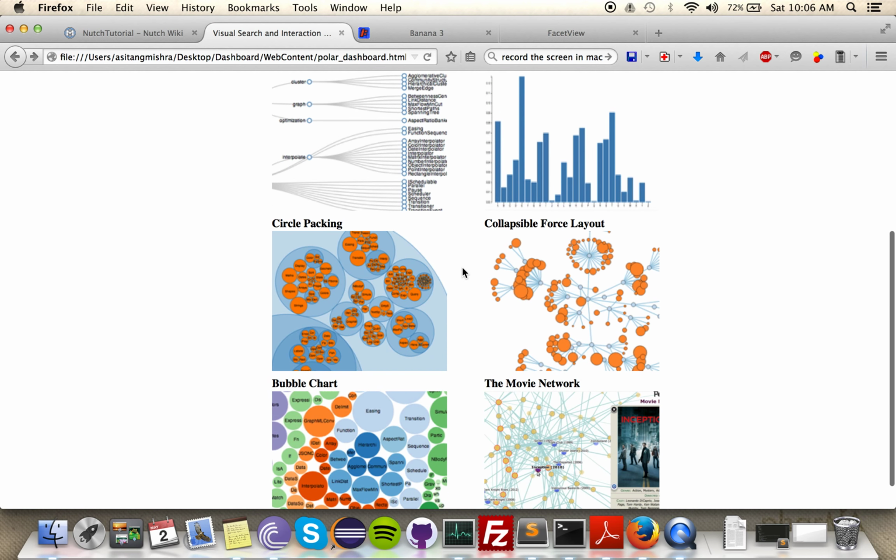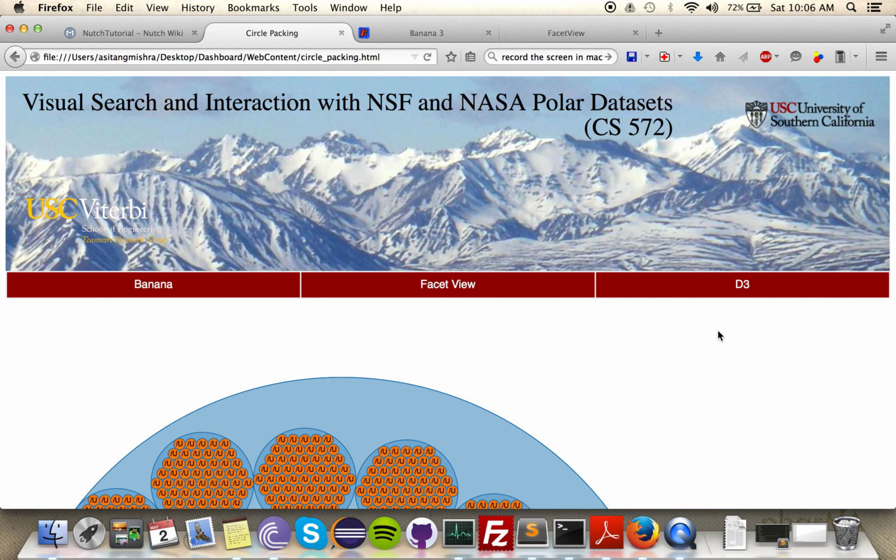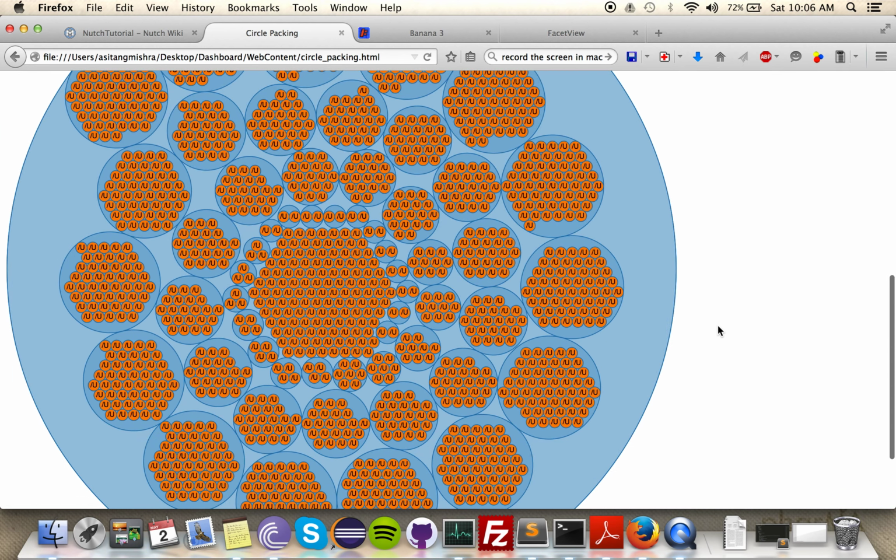Moving on to the next one, it's called the circle packing. In this kind of visualization, the cluster size increases from the center towards the circumference. So the ones at the center are the documents, rather topics, which do not have many documents for them. And one of these documents would be about ice larvae and sea lions. And the more popular ones on biodiversity and melting ice have larger clusters.